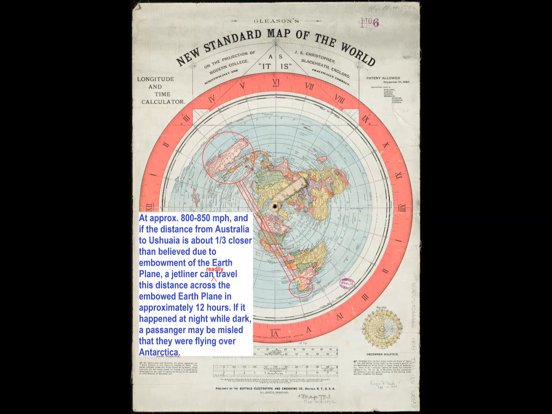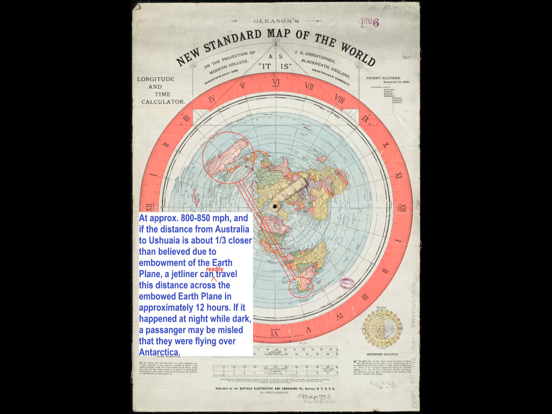The only point to bring this discussion up is to merely state that it seems very reasonable that it could work this way, where a passenger would think they're flying one direction over a tremendous expanse of ocean water rather than the other direction, also over a tremendous expanse of ocean water.